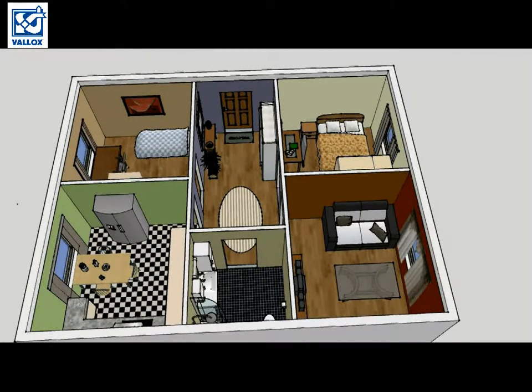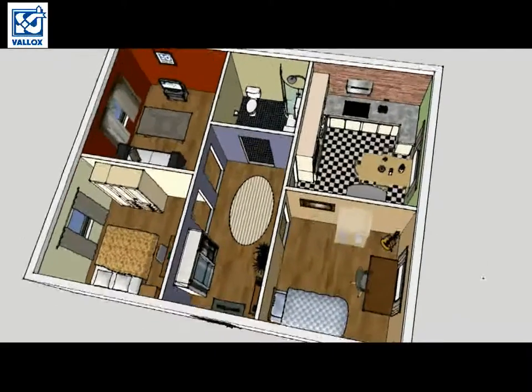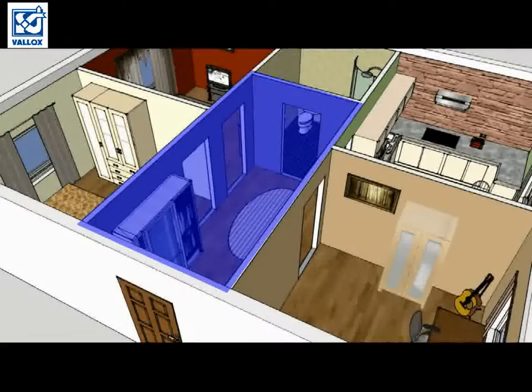If we think about this apartment, there is no utility room or technical room available. And we surely don't want to install a ventilation machine to the corner in our living room — no way, that is just unacceptable. But yet another good news is that we don't really need the utility room or technical room, since we can manage without them. For example, we can easily build a suspended ceiling in the hall area. That way we can mount the ventilation unit and other equipment to the ceiling in the hall.